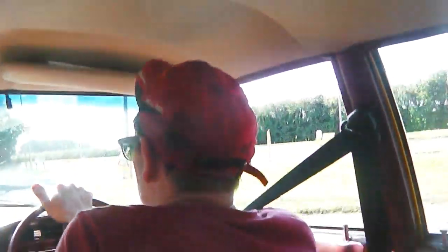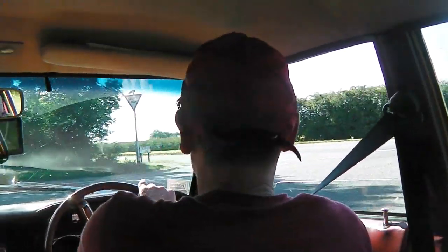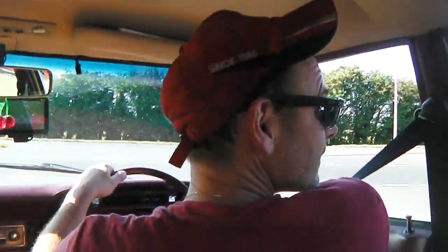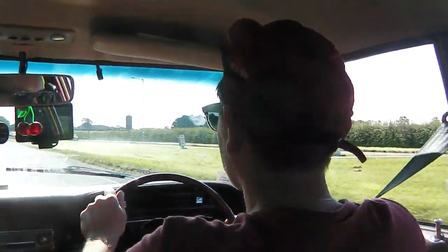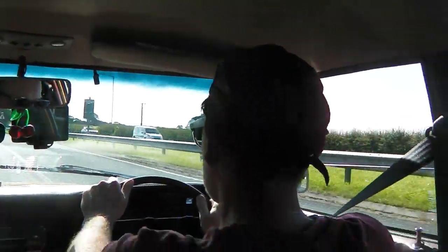Cortina exhausts are a pain in the arse just to get right. Turn the clamps upside down, but I don't know, it's quite handy. Go! And it's putting the kick down in. Ooh, it's going well now.